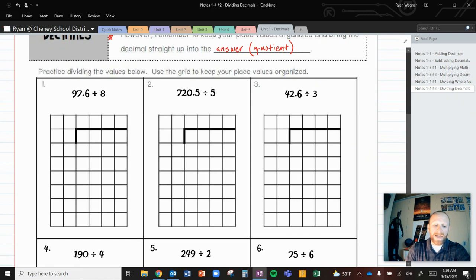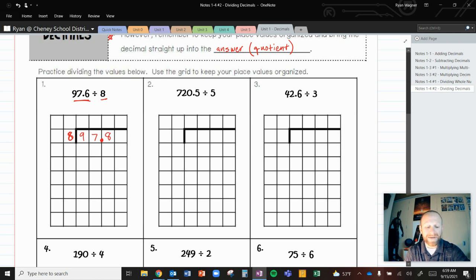Okay, so our first number here, that is the dividend. So that is going to go into our house. Okay, and I'm going to put the decimal on the line just because in problem number two, you're going to run out of room. So I'm going to put the number right here on the line. The second number is going to be our divisor. So that goes outside of our house.